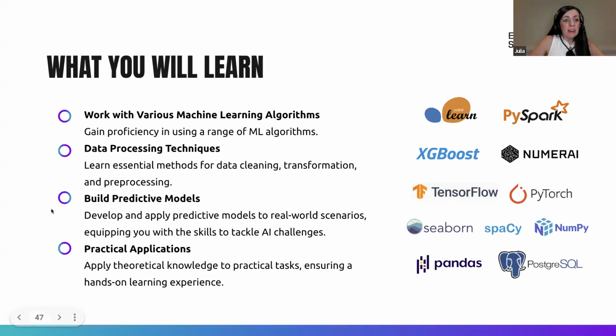What will you learn? Matthew already mentioned a few techniques and models we'll be using, but we also have a full curriculum, and I would be happy to send it to you by email so you could know everything you will be learning in these 6 months, because the program is going to be for 6 months. The classes are going to be 3 times a week, and it's 1 hour per class. If for some reason you missed the classes live, you can always watch the recording.